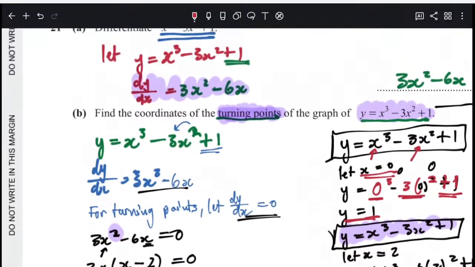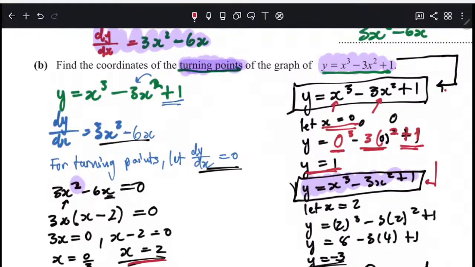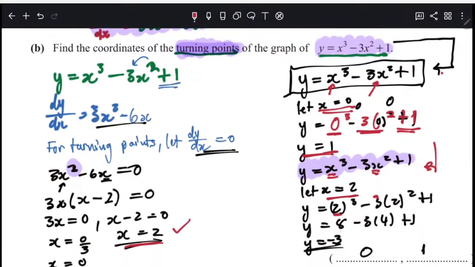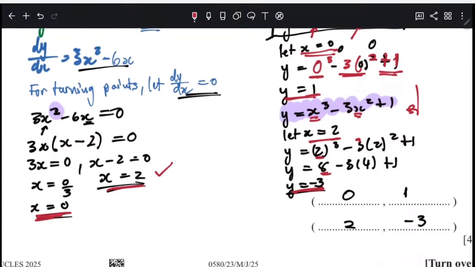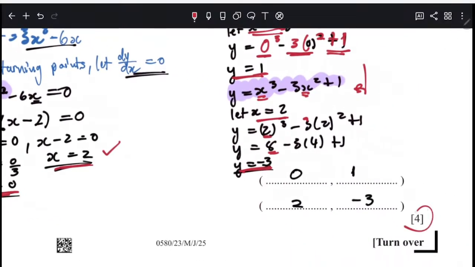Okay. Then you bring it back again, the y, because we want to find the other y. Then you feed in the answer for x. x is 2 here. You now come and say, let x be 2. Wherever there is x, we are now putting 2. So it's x cubed. It becomes 2 cubed. Minus 3 by x squared, minus 3 by 2 squared, plus 1. 2 cubed is 8. Minus 3 by whatever, which is 3 by 4, then plus 1. 8 minus 12 plus 1, you get a negative 3. That's the answer we got. Then you get your 4 marks. Have you seen this?